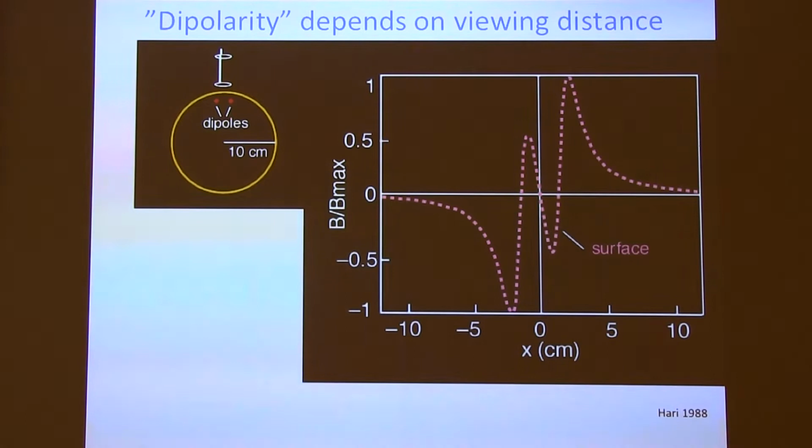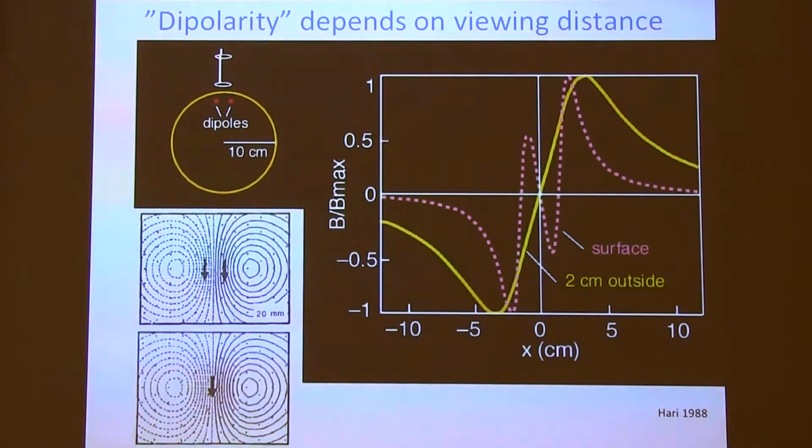But if we go just 2 centimeters out, as we do with our current devices, we get this nicely looking signal. If we would see this field pattern, it would be like a field produced by a single dipole, but in fact it was produced by 2 dipoles. And we can't make the distinction unless we have extremely good signal to noise ratio for this current data, so that in fact this pattern differs a little bit from this one. But it would be much better if we could record it directly from the scalp.